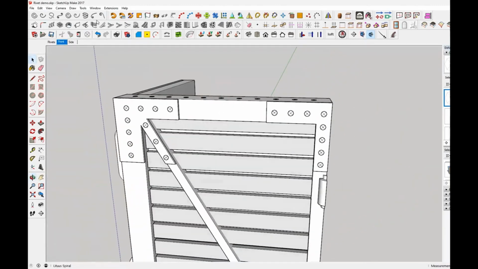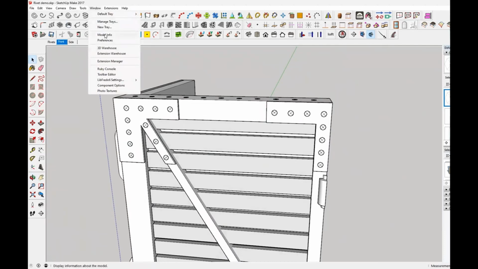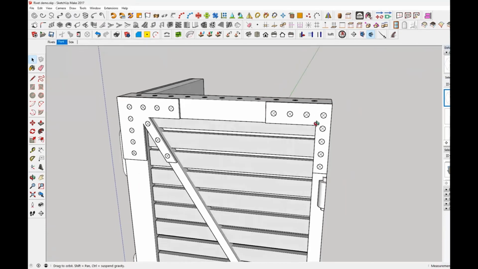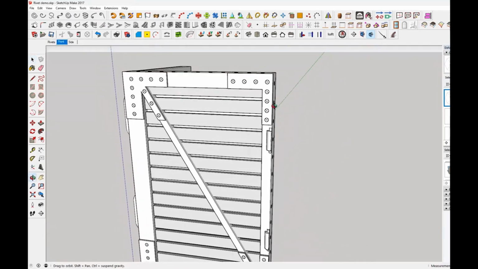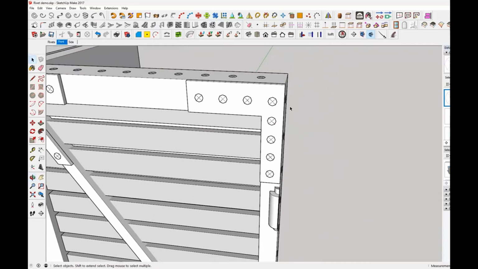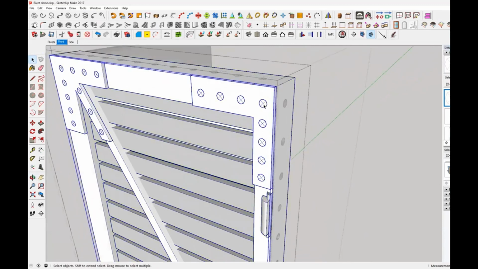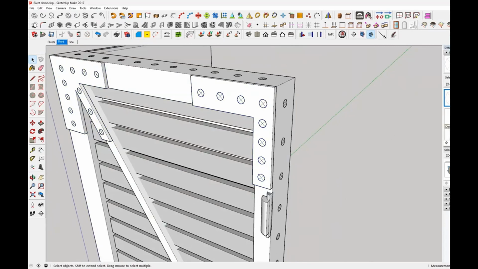And if we do a window, model info, instead of, what was it, 50,000, we've got 4,000. So it's massively reduced the sketch. So we play about, we move our rivets around, and we want to make sure that it looks good. We'll come in, we'll click on the rivet, and we find a rivet, or actually it's just as easy to bring in a rivet anywhere you like.